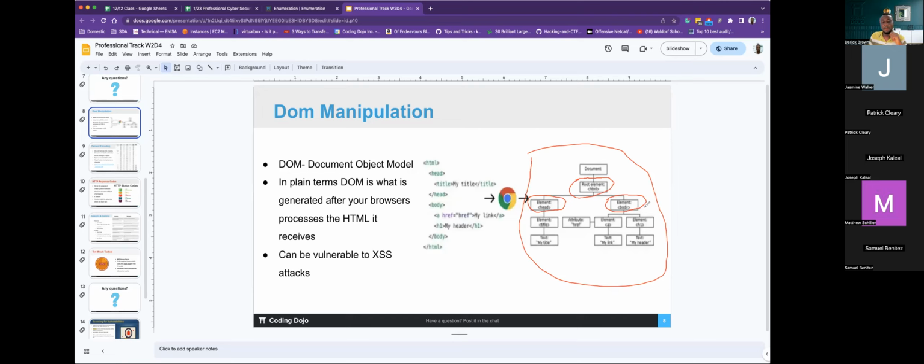It just means that once it is rendered into the browser, you can use a few lines of JavaScript most of the time to programmatically pick out one of them and then manipulate it with code. So you don't need to use HTML, you don't need to use CSS, but then you could say to the document, I want you to go into your tags and find me the body tag. And then that body tag, I want you to change the color. So the code could look like JavaScript, which I don't want to touch today. But this is how we are able to pick out an element with code.